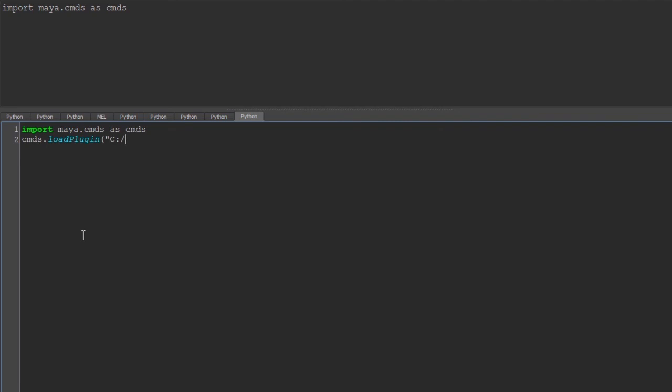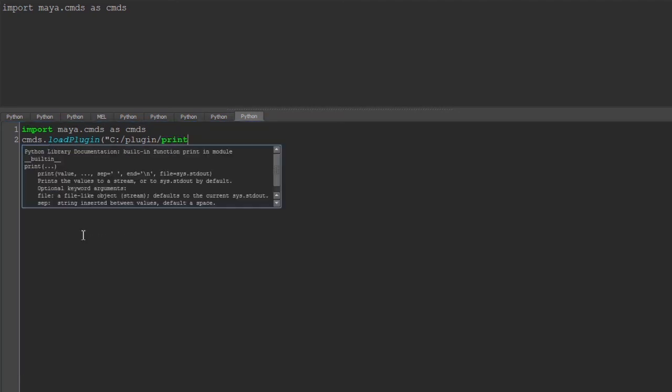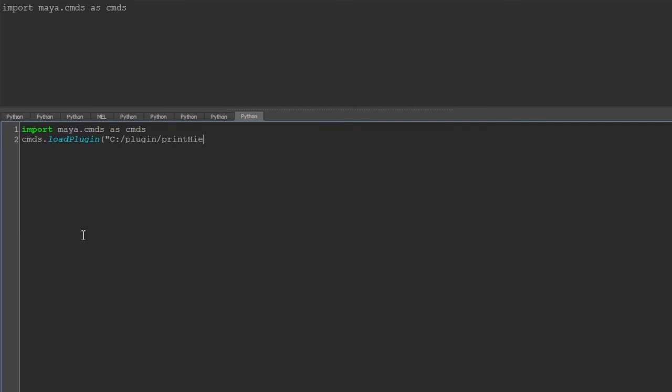Either we can use double backslash or front slash, and the directory is plugin, and the file name is printHierarchy.py.